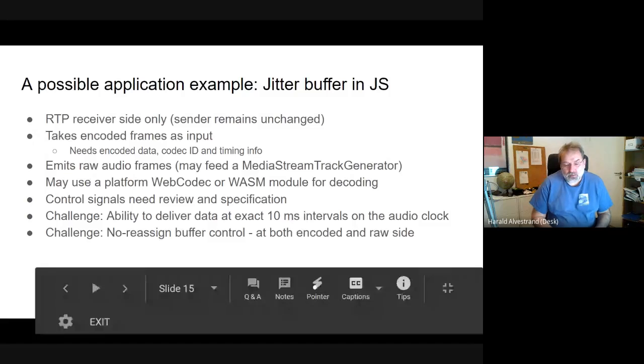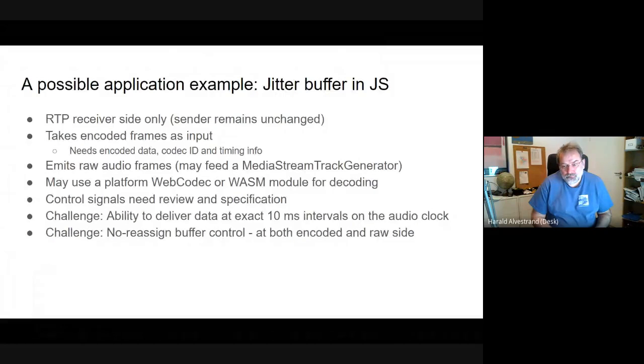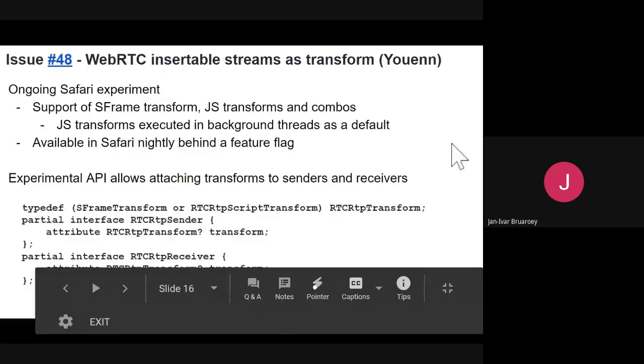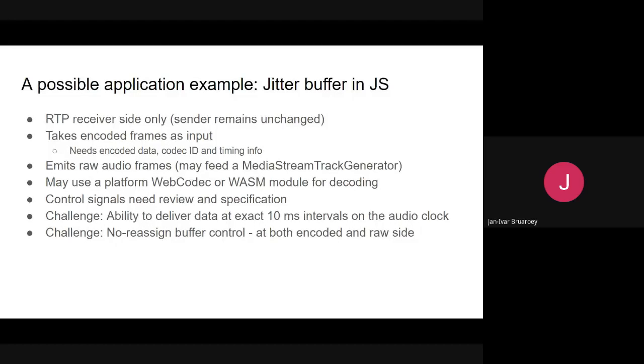So yeah, I don't know which approach. The thing is, I want to have the encoded form exposed so that JavaScript can manipulate that, and I want to reuse the object definitions from WebCodecs, which does expose an encoded form and a raw form. And I guess also for the feedback channel, how certain are you that a stream is the best representation for that rather than methods? Because they sound like a way for the sink to control things about the delivery.